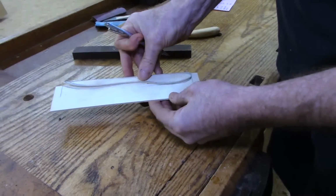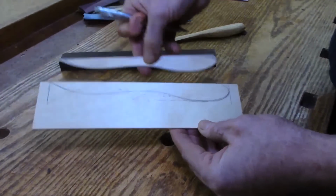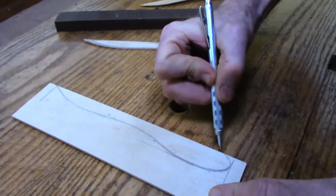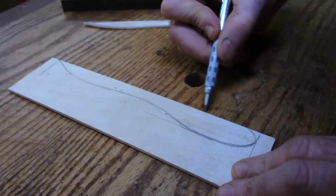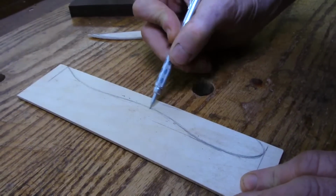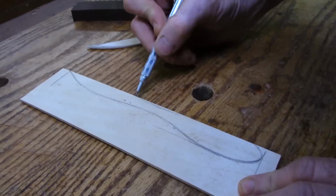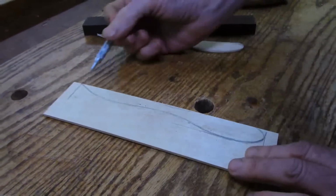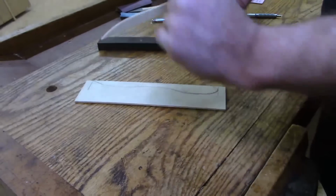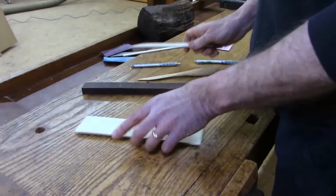Let's see how close we came to this one. Look at that, pretty close. Wow. Okay, so just a gut feel, okay? Now you could make yours different. You could come down a little bit if you want on the top, not make this so sweepy, and have a rounder handle, a fuller handle, whatever. You could make more of a dagger so it's double-sided, pointed. I'm just trying to get that one edge pretty sharp, and that's going to be the cutting edge, okay?